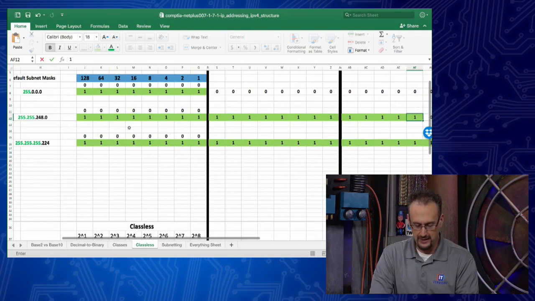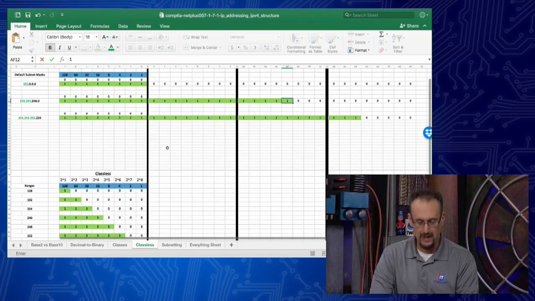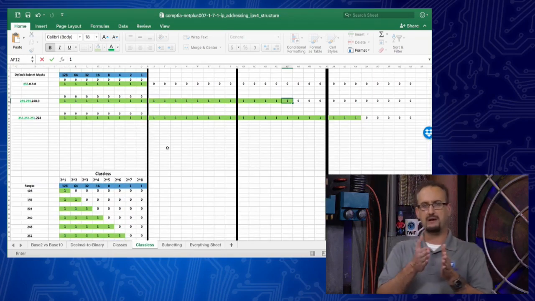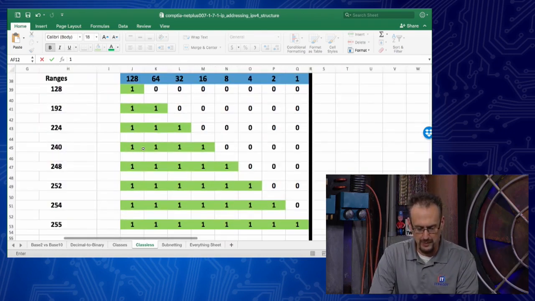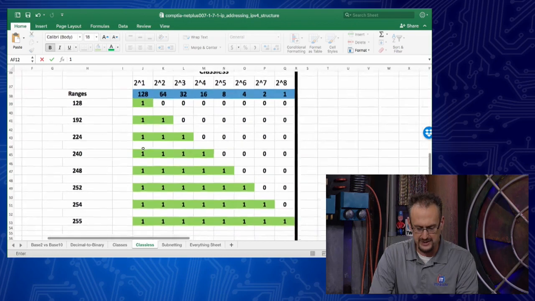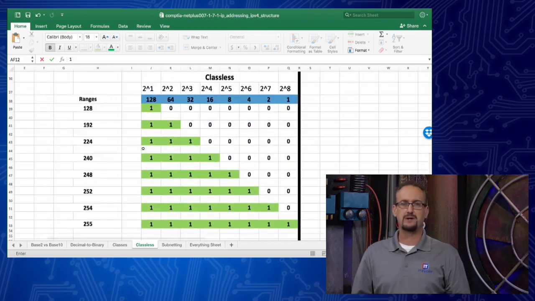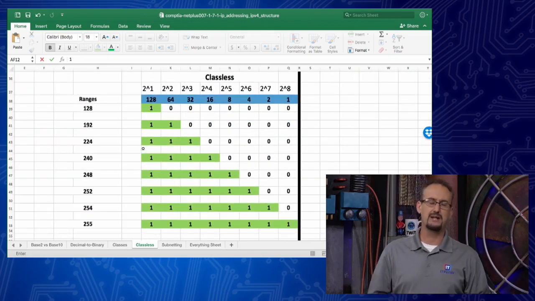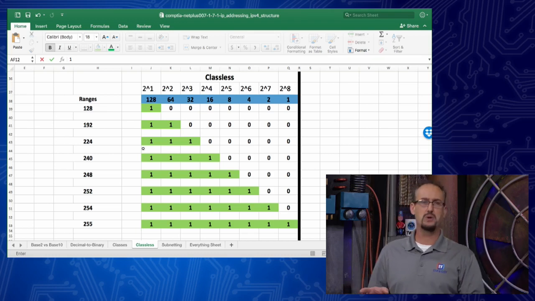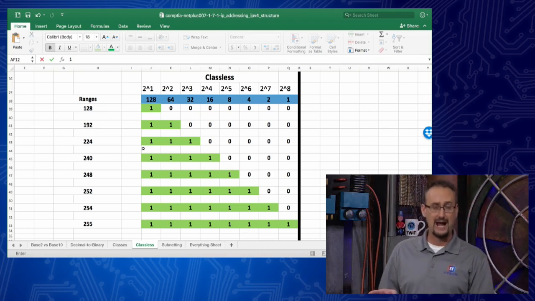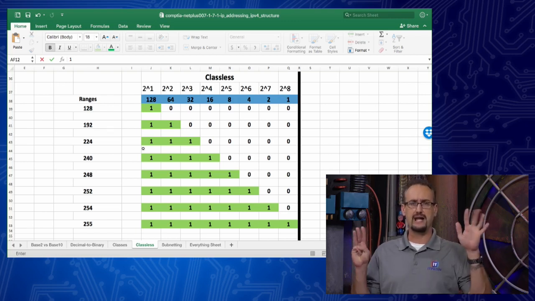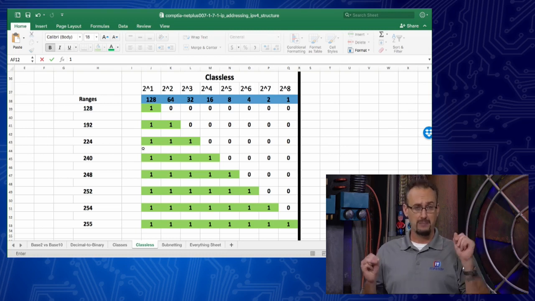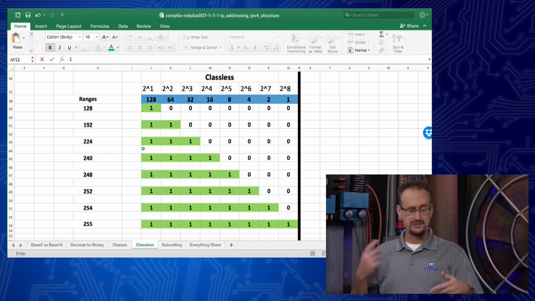So you can see here that, yes, if I kind of try to zoom out, there we go. You can see that, yes, we still have contiguous 1-bits. And this little chart will help you if you can remember these valid subnet mask ranges. If they ask you on the exam, is this a valid subnet mask or not? If you know the decimal conversions, if you know the 8 valid subnet mask ranges, then you're going to be doing good. What I typically do is I looked at the chart and I counted 8 bits on my hand. And I would map them up to those 8 bits. And I just do this over and over and over.